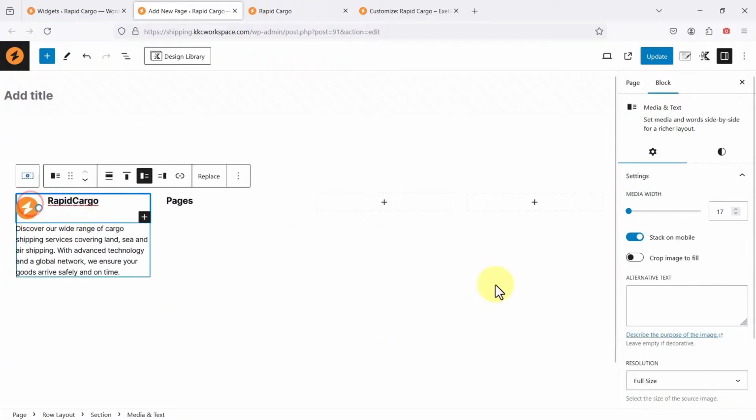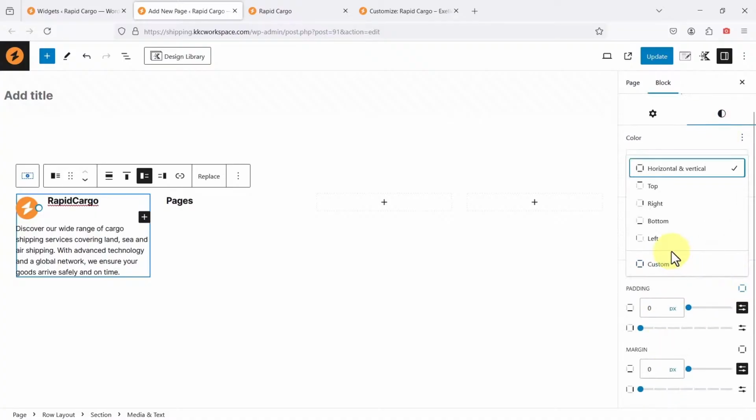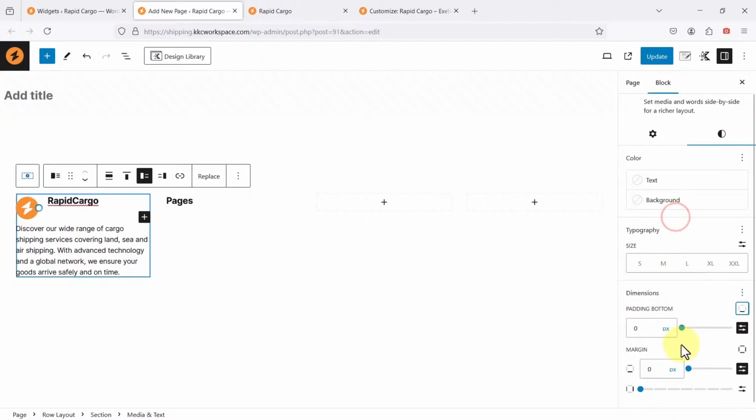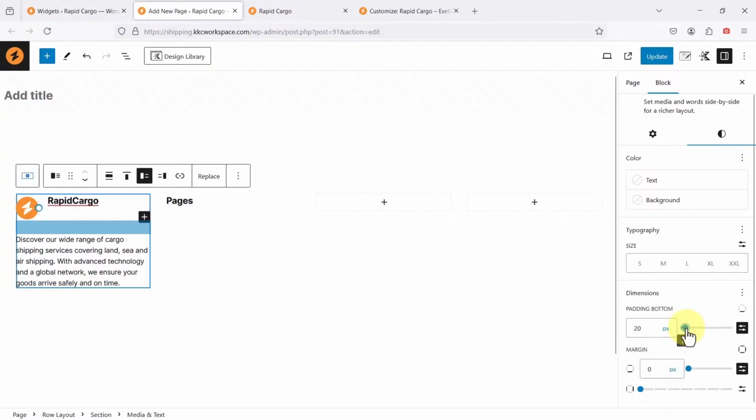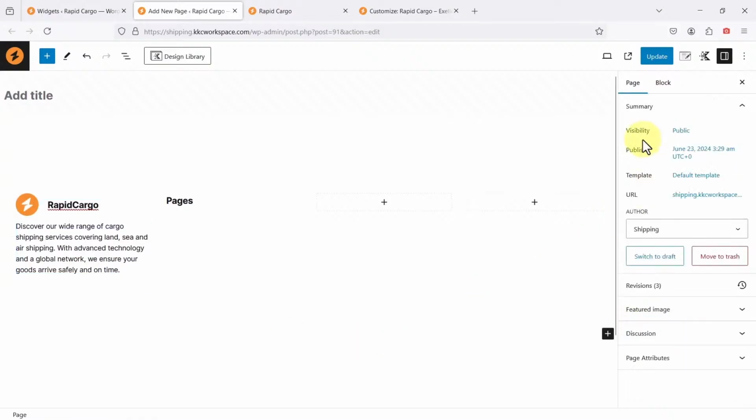If we want to give it space at the bottom, we'll just add padding at the bottom. Let's just give it 10. Okay, I think that's fair enough.